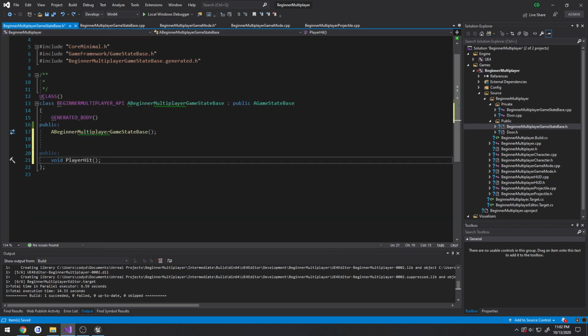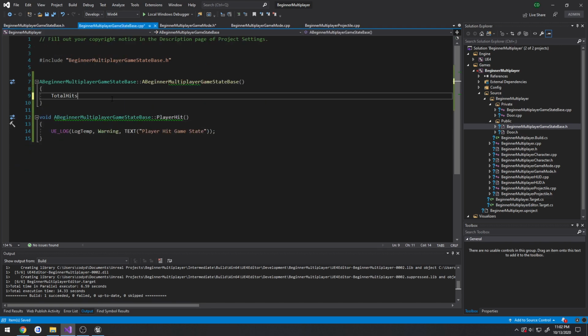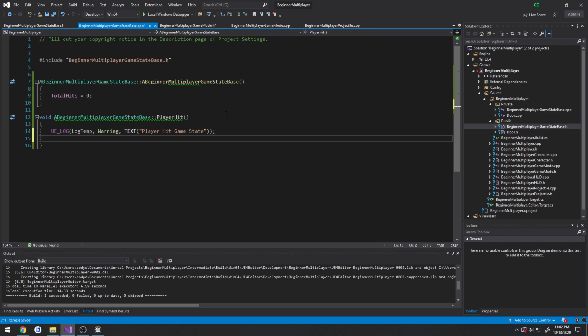And what we're going to do on the game state is increment a variable. So it's going to start at 0. So uint16, to give us a big range, and TotalHits will be the name of it. Let's go to our constructor and set it to 0. And now what we want to do in our PlayerHit function is take TotalHits and increment it.